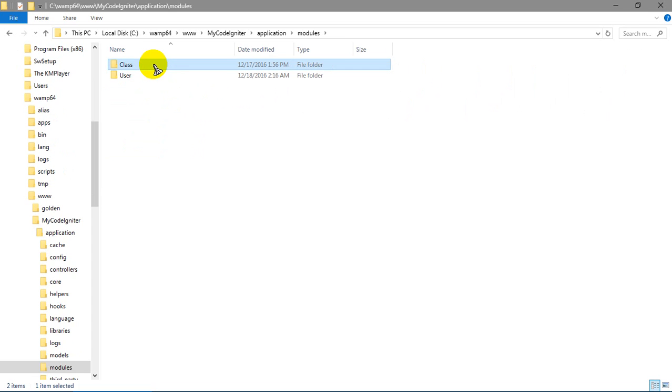This folder name depends on your table in phpMyAdmin. So we also created a new folder based on my table in the database. Suppose exam schedule, exam.